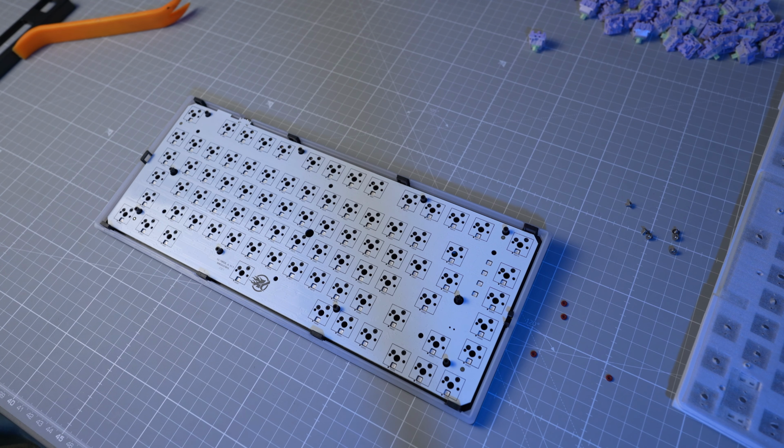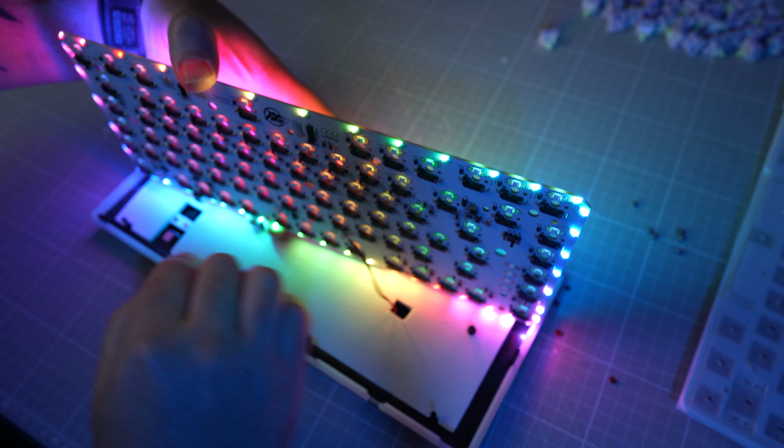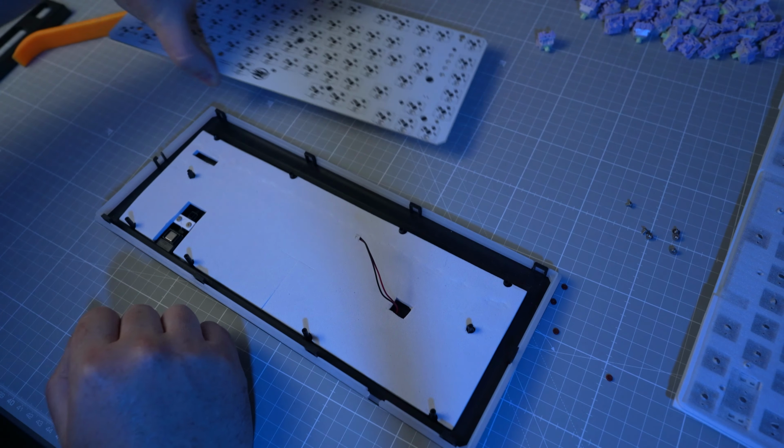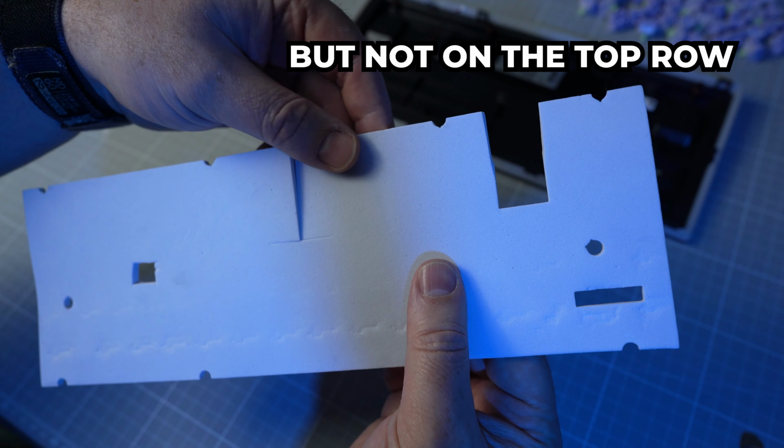The PCB is fine, not much to say on quality, but features wise it's really good, as it's a wireless keyboard and has per-key RGB, as well as RGB on the outside edge of the bottom PCB for the sidebar. The mount style itself is where I find myself a little bit disappointed and confused, to be honest.